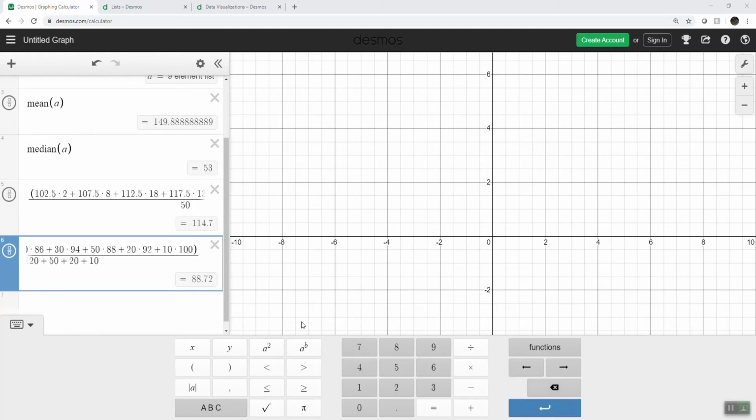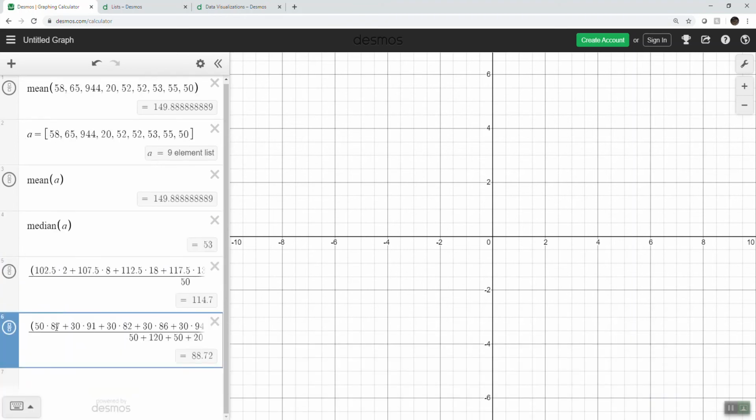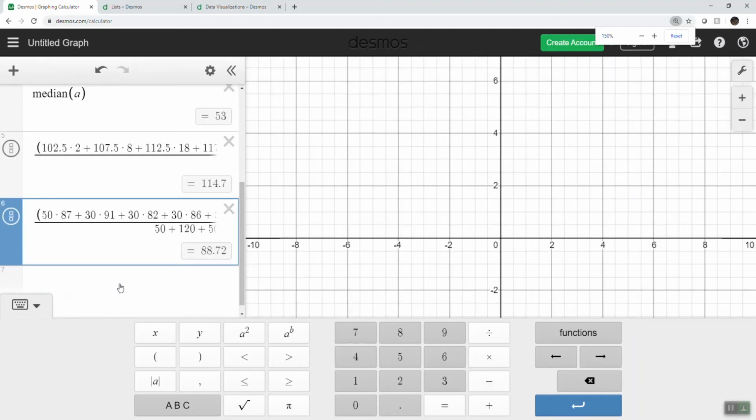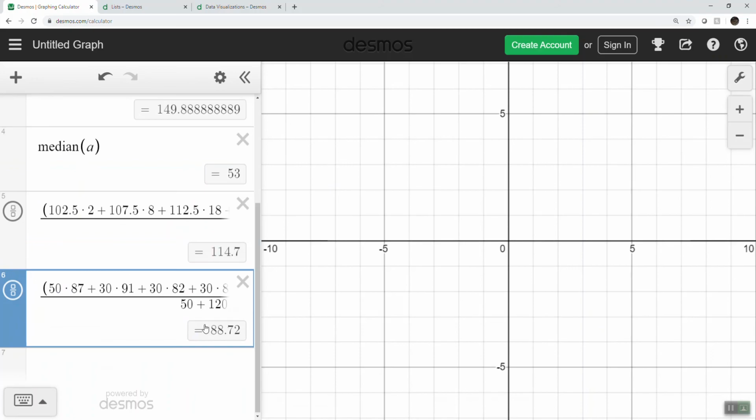So I was totally wrong. The denominator, the sum of all those points for each category, was not 1,000. It's some other number that I still don't know because here's how I typed it in. But notice in the top of this, I have the weight of the category times the score Tong got for that category. So here's that 50 times 87%, and the 30 times the 91%, etc., etc., etc. And then in the bottom, there's the sum of all those points. And Tong's grade overall in the class, his or her weighted average, is an 88.72%. That's this value right here.